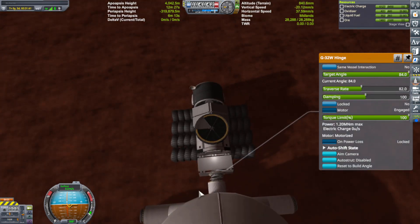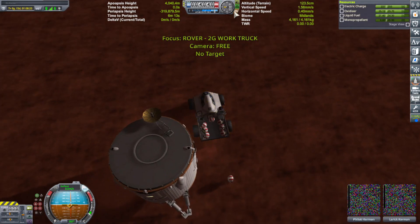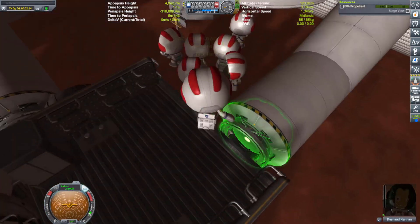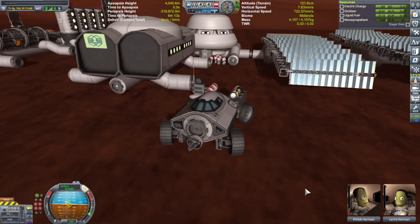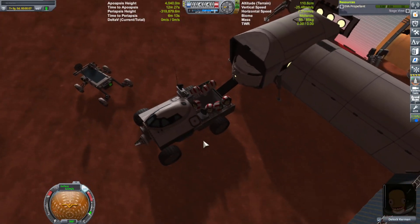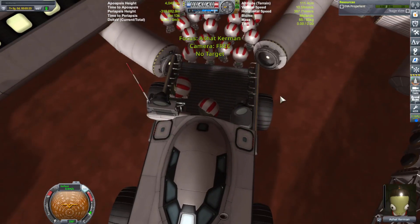The last piece was another agricultural dome to feed the Kerbals. There are 36 Kerbals in this one colony, and I'm figuring each agricultural dome can feed maybe 20 people, so having two equals 40. I'm trying to keep it realistic — we're not pretending they have Star Trek-like replicators here. You're going to need food to grow year-round: potatoes, corn, cabbage, carrots, whatever. The new colony is now self-sufficient. It can build new modules; it has life support, food, power, a place to live, and of course air and water. While it doesn't have all the bells and whistles like research, medical, a launch platform, and all that cool stuff, it has reached self-sustainability and no longer needs help from the colony camp.